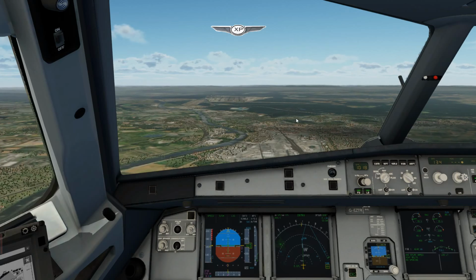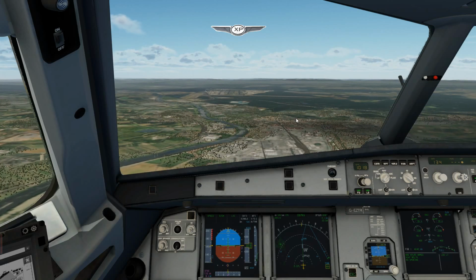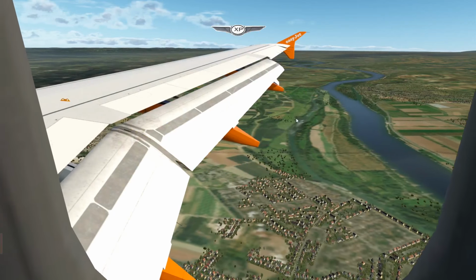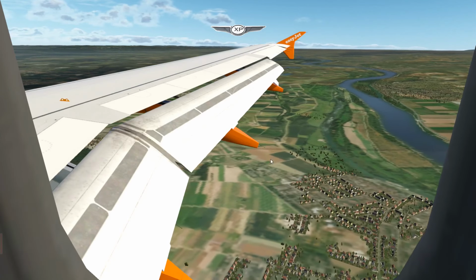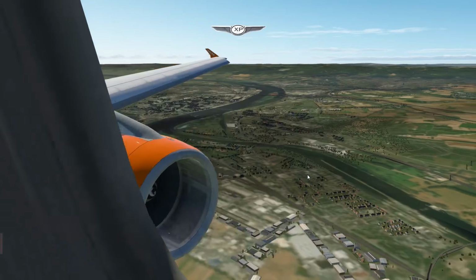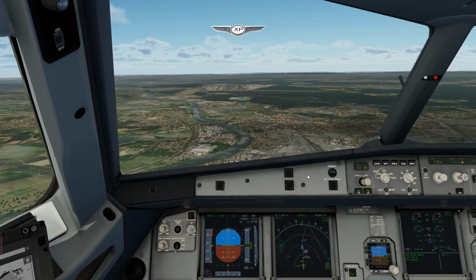And let's do flap full. Oh, I didn't do a good ortho around Frankfurt. I got to go back and do that. Alright, no problem. We'll do that later on. Let's just concentrate on landing this thing.